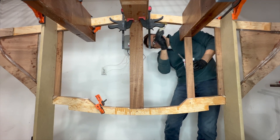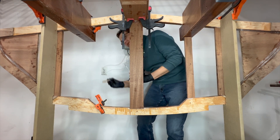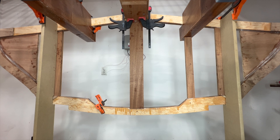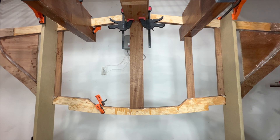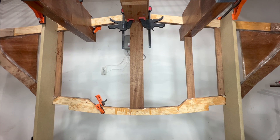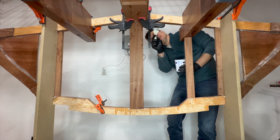For a better view of the process, I mounted the camera on frame 12. Here, I'm just wetting the frame with unthickened epoxy. Since I had it mixed up and didn't need a large quantity of thickened epoxy, I decided to start coating the frames as well. Here, I use a thickened epoxy to attach the remaining vertical beams.